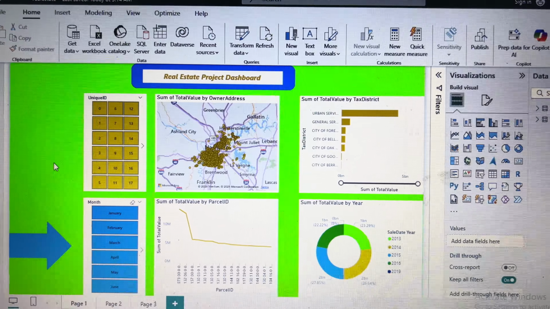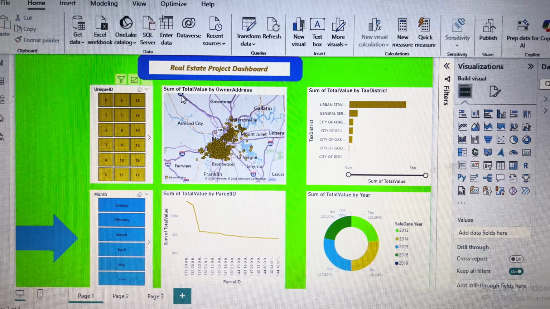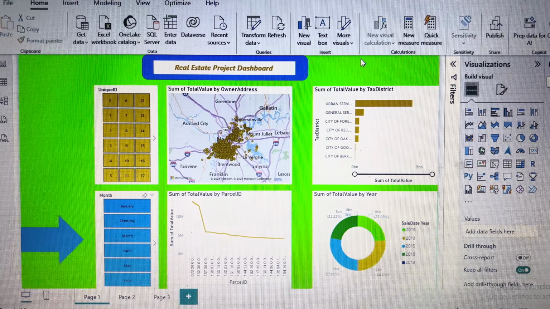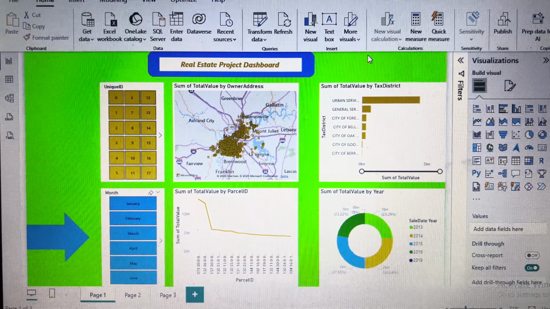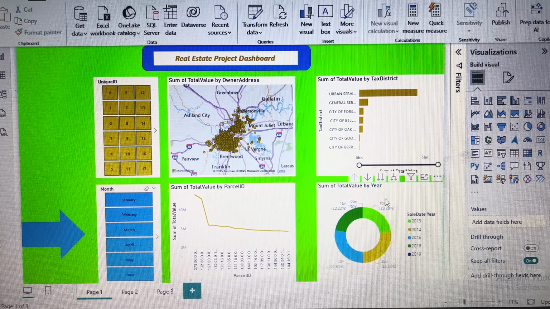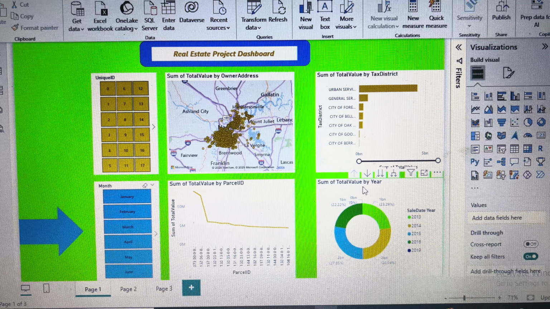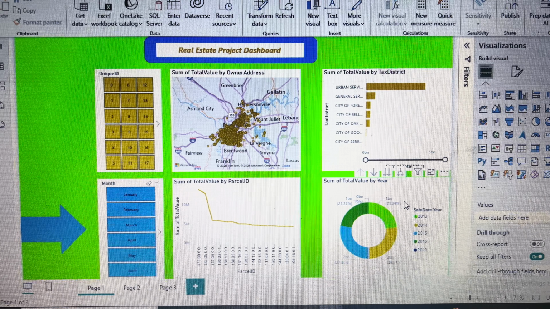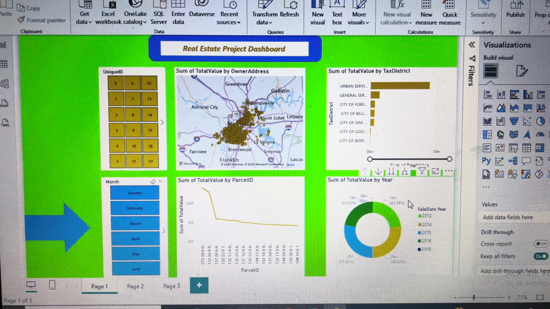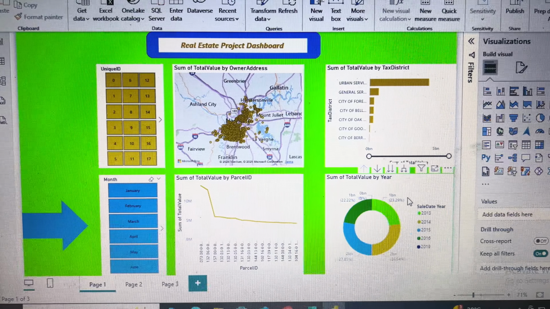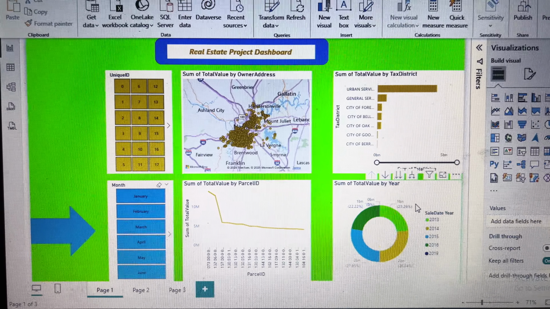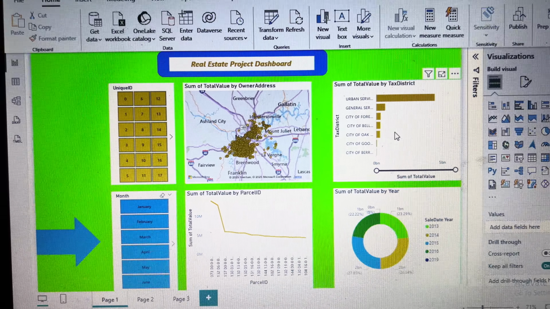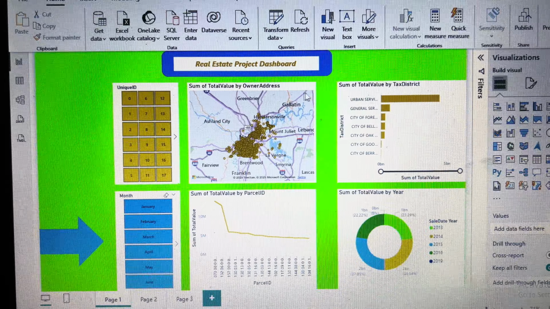Now I'll show you how I did my dashboard using Power BI. I did 3 dashboards. Firstly, this dashboard tells me about the total value. For example, this chart shows me how the total value is distributed by each year. So for example, 2013 had 1 billion sum of total value and it was 23.29%.